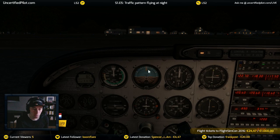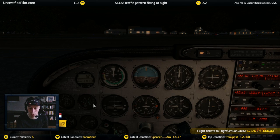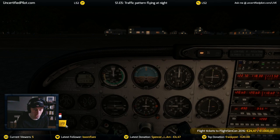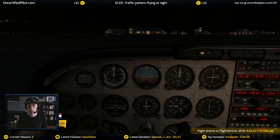Yeah, which should be in the green before we do our run up. But before taxi, we can already taxi when they're not in the green, but we should be careful not to get too much high RPM. Below 1400 RPM is recommended. As you can see, oil temperature is not that high yet, so we should be careful not to get into high RPM yet. But we can taxi.